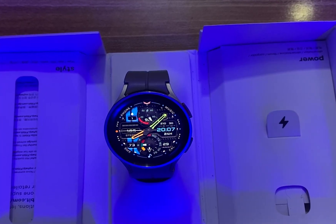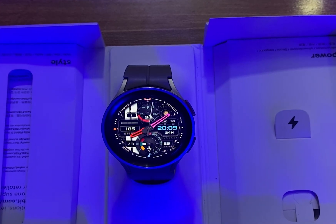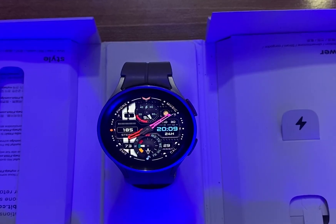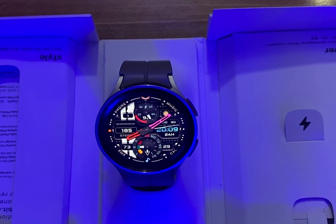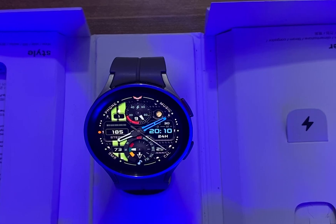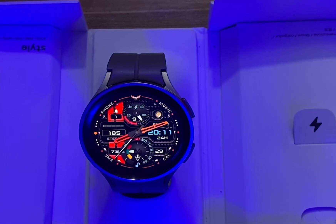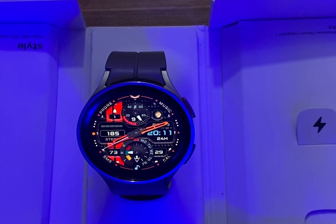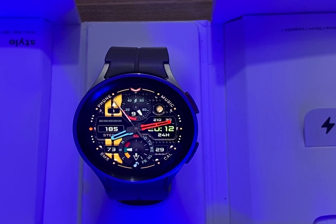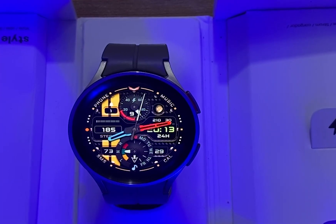At the number 1 position is Balosi Vero. This premium watch face sits at the 4th spot of the best premium watch faces on Play Store because of its outstanding design and many interesting features. It has a captivating and mystifying appearance, and features 4 preset app shortcuts for the phone, music, message and calendar apps. It also features a battery meter at the top, and at the bottom of the screen it shows your heart rate and the date. Your steps are shown on the left side of the screen and on the right side is the day and week of the year. The time is shown in both analog and digital formats, plus it offers loads of color customization and up to 7 complications.